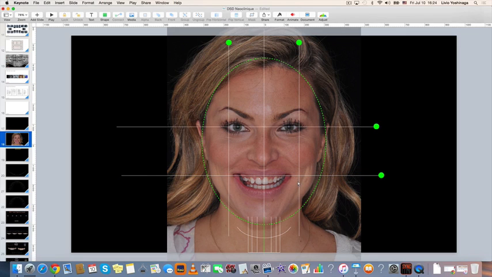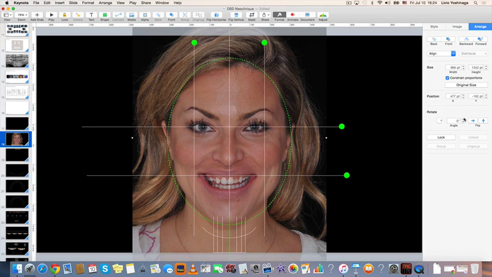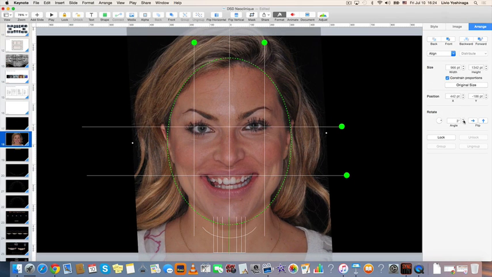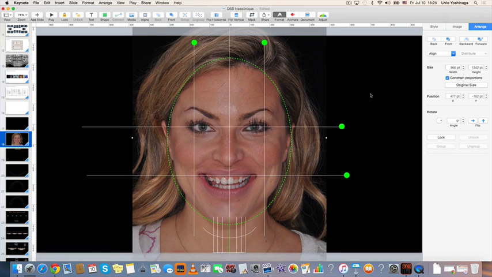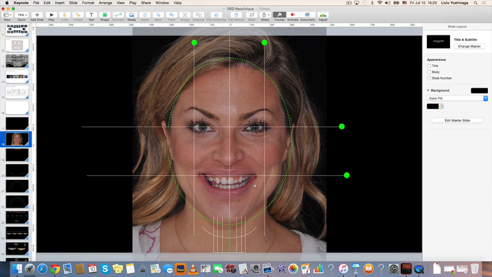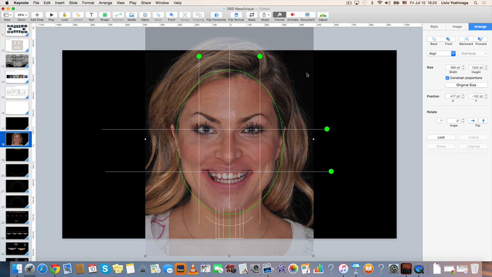I think this is nice, we are lucky to get the picture at this position. I don't need to move or rotate her face. If I needed to rotate her face, I would go to the range here, and then I could go degree by degree, finding the best horizontal position of our frame. Her whole face is a frame, and the smile will be designed inside this frame. So horizontal is fine.